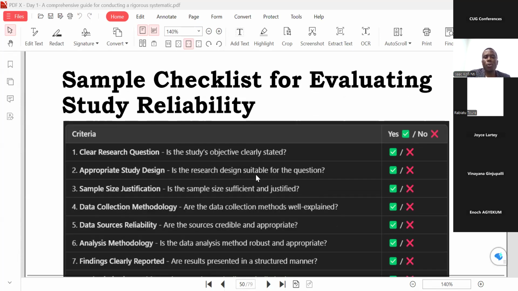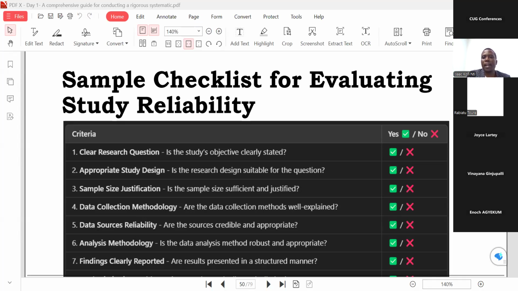So for example, if I want to see if a paper is of quality or not, I will check first to see if the study has clear research questions or objectives, clearly stated. So I can go to Mendeley. This is where the Mendeley AI can help reduce the task on you.